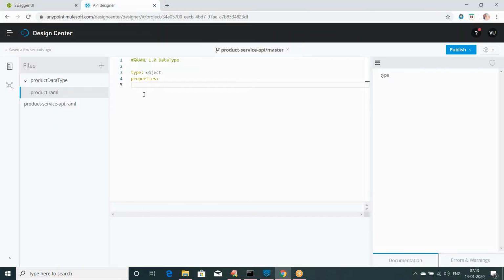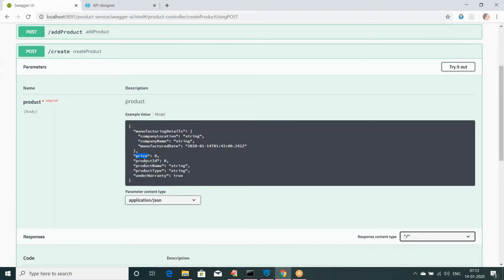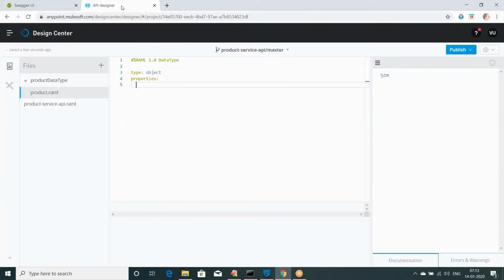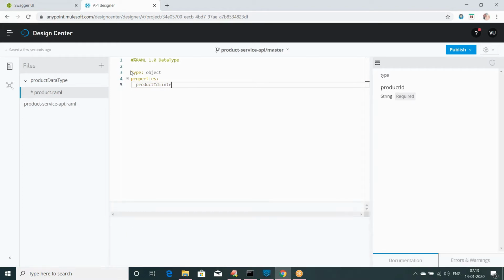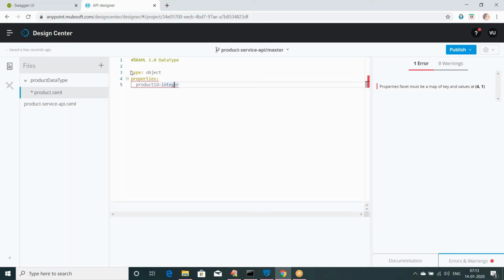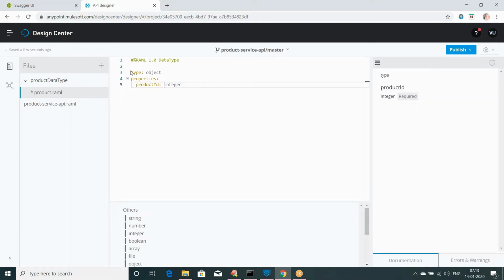Before that we have a product ID as well. This product ID is a unique key, and this product ID cannot be decimal, so it will always be an integer. So we can define that first. So product ID, and we'll define the type as integer. There should be a space after the colon.